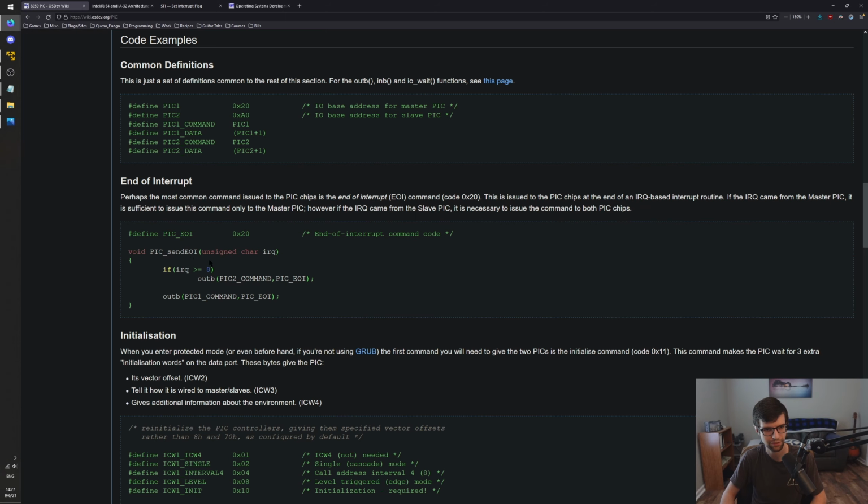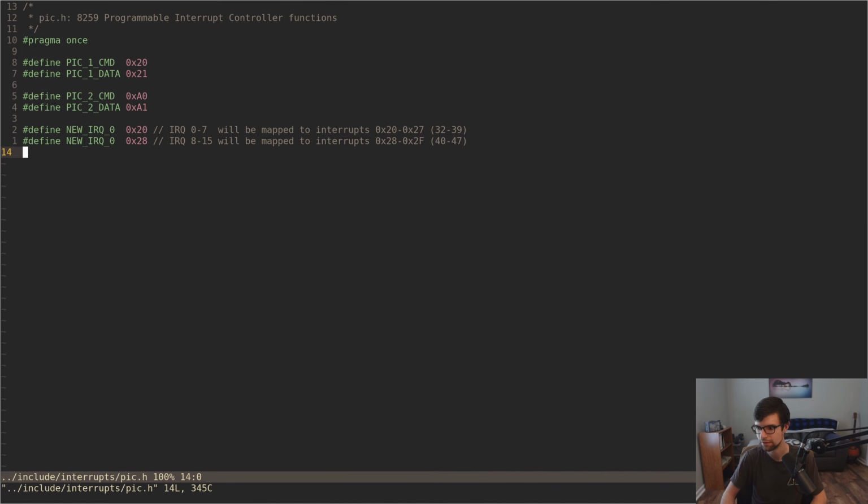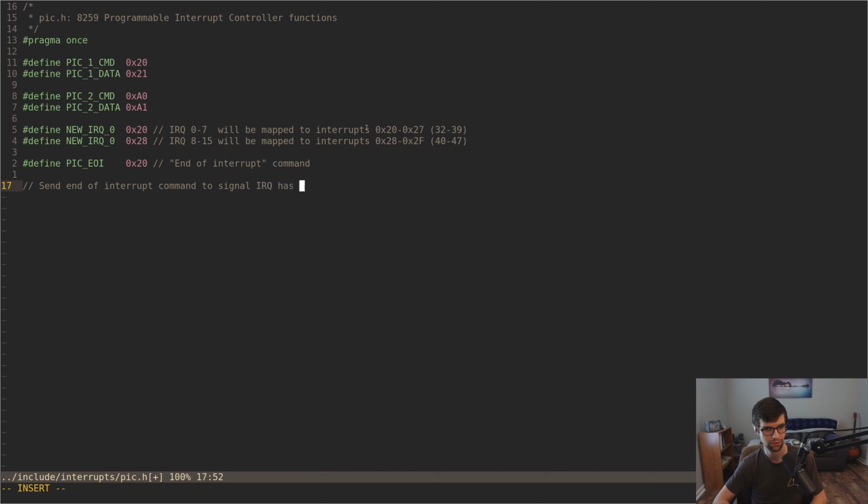That's hex 20, takes in a character. Define PIC end of interrupt. We'll do 20, end of interrupt. So I'll have that here. Send end of interrupt command to signal IRQ has been handled.